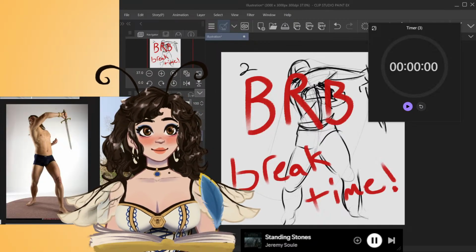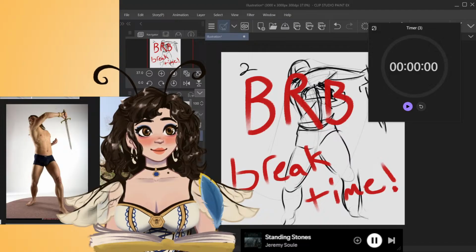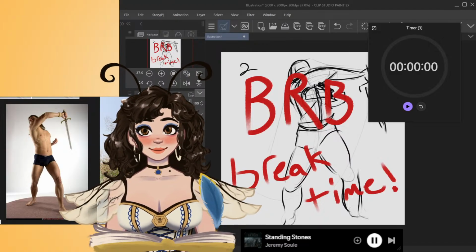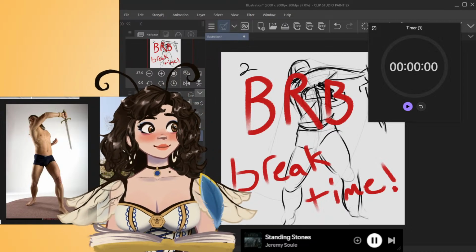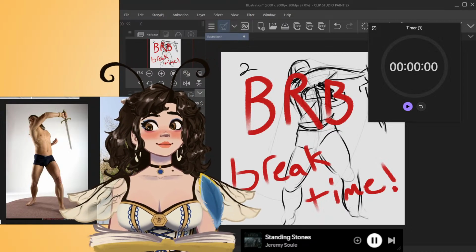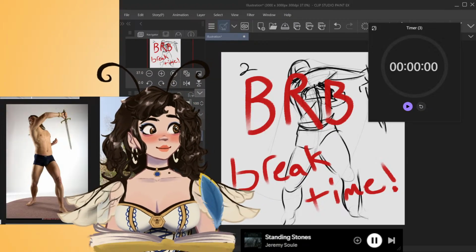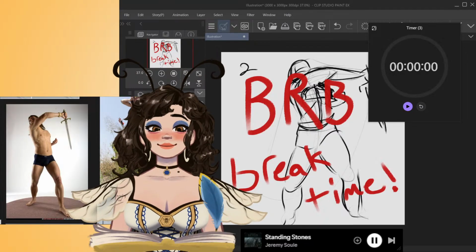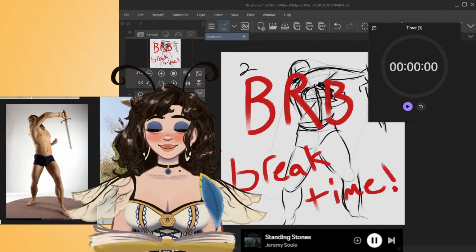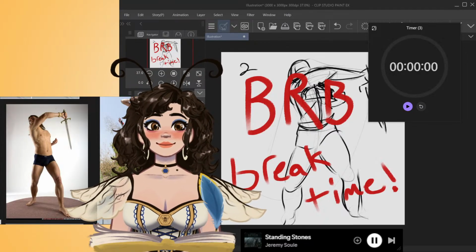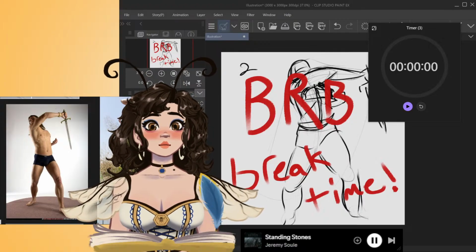Let's see. Calibrate. Yes. Good. Wait, did the calibration make it worse when I look to my right? Or is it just because my light isn't over there?